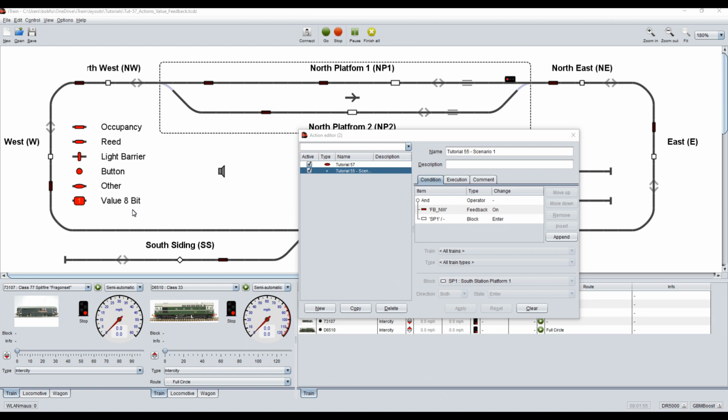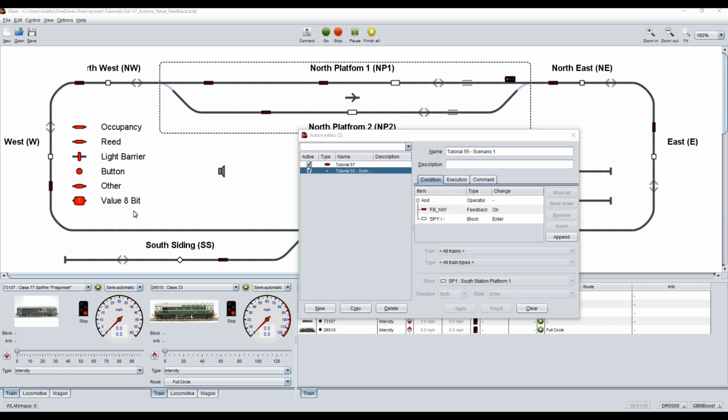We still treat it as a static dual mode element, but instead of having just two states, it can generate up to 256 states, having values from 0 to 255.